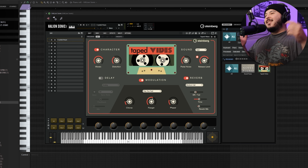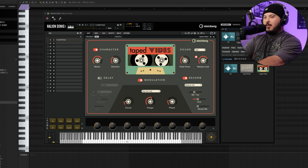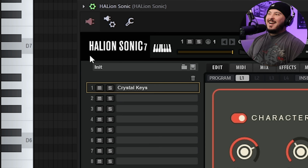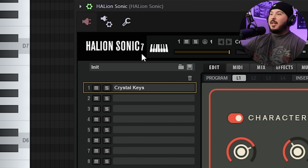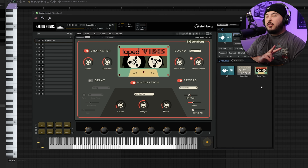All right, so to get this list started, we're doing it with a new one, Tape Vibes. All right, so this is IIInfinite 7. This is basically kind of like a Kontakt, you feel me, where it's like a hub that you put different banks and VSTs inside of. We have Novel Piano and Tape Vibes, which are going to be the first two that we go over today.